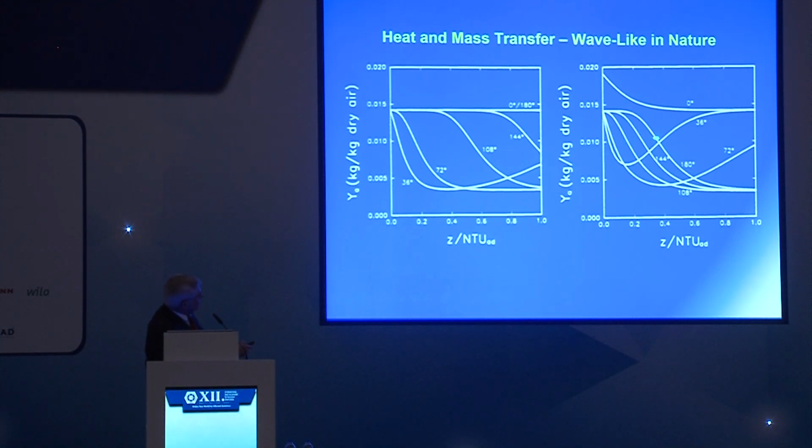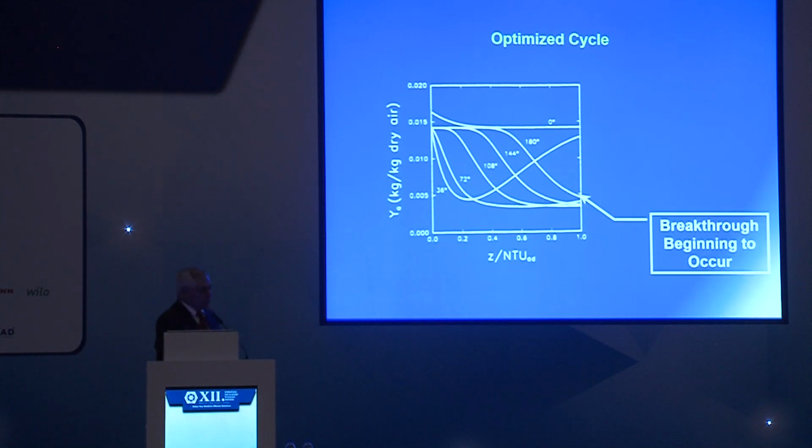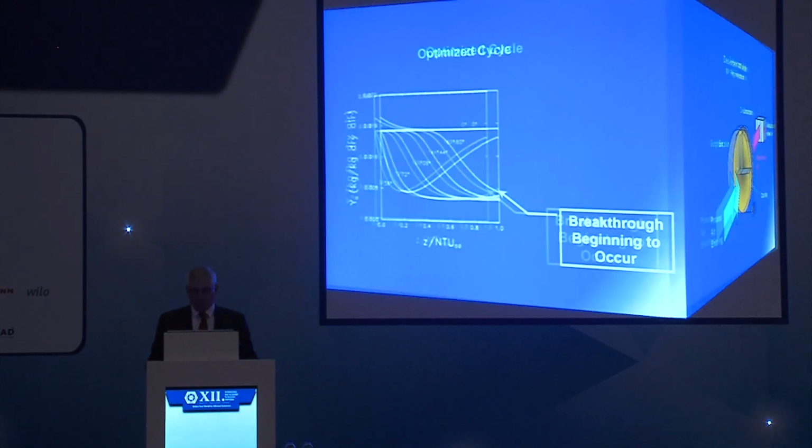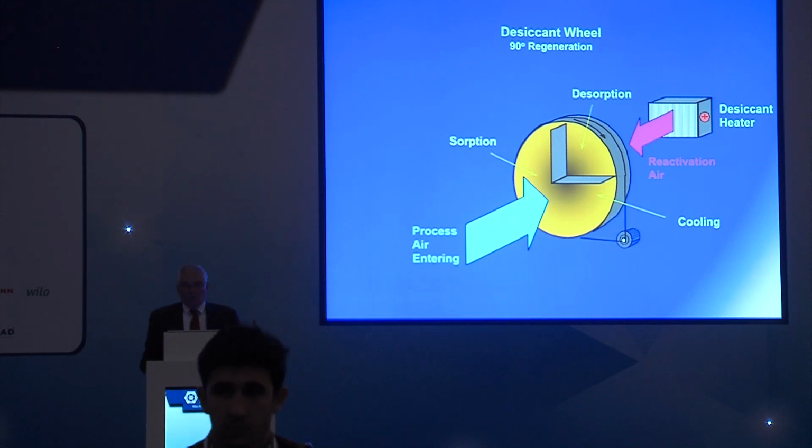If you look at the wheel on the right, you see it comes in at 0, and then as it goes through, it's still at 180, it's still coming out dry. So what do we know from this system? The wheel on the left is rotating too slow. The wheel on the right is rotating too fast. Now, there has to be an optimum in between, and this is this curve. So we have designed it, we're controlling it, so that just at 180 is where the outlet humidity conditions just start to come up, okay? So we want to contain the heat and mass transfer wave in the wheel. That's how you get the best performance out of these devices. So we look at this, we can see this is our 180-degree wheel regenerated at a high temperature.